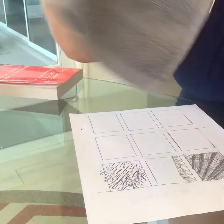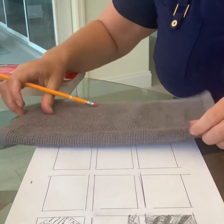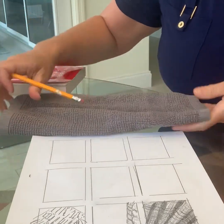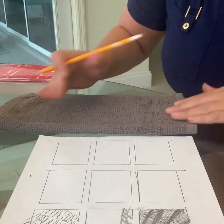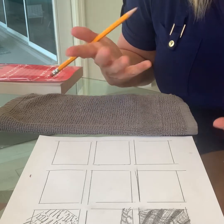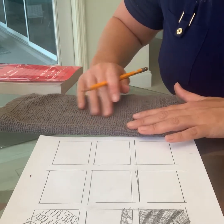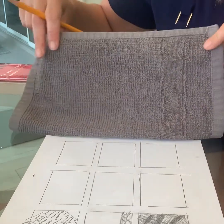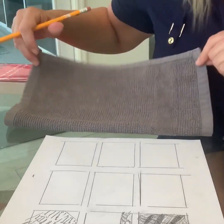All right, keep going. This next one, it's not that hard to find stuff around the house, hopefully, right? This is just a regular washcloth towel. You can do a blanket. You could do a little rug, like even the rug in the bathroom if you have one. They all have lots of different interesting textures. This one alone has like 4 different textures on it.